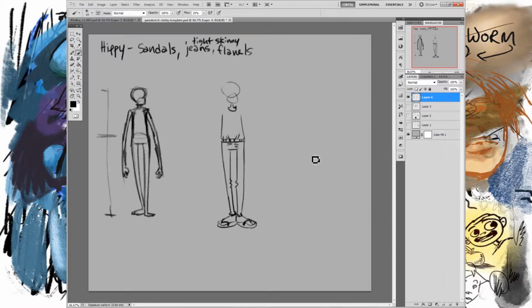So since this guy's a scaredy cat hippie, scared of cats hippie, I want him to look a little bit worried. So before I draw all those little details in this tiny version, I'm actually going to break this out and design the face on its own, because the face is its own character in a way. And then we're going to take all those details and I'll just pop them back in here. We know that the basic shape is this, and we're going to leave that, design the head, and then pop it back on. Okay. So for now, let's just finish his body.